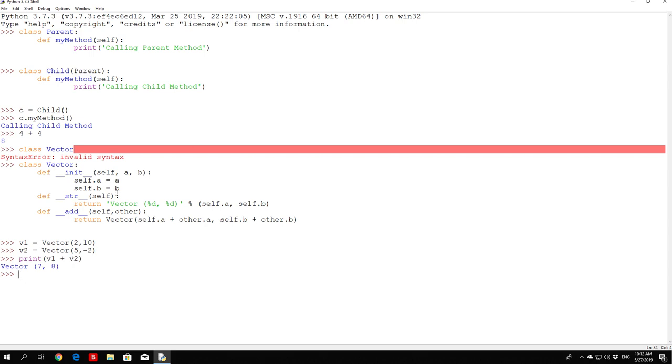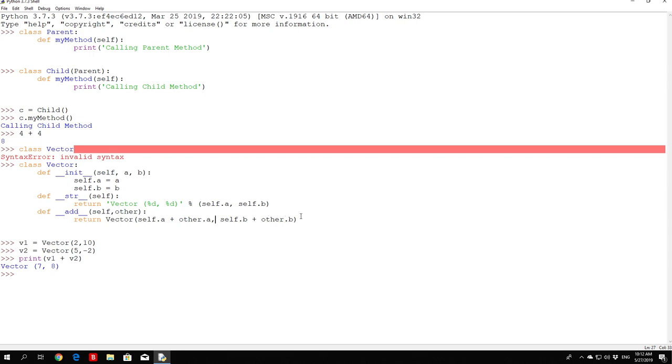So basically we went to this statement right here, and it printed out the values of this vector, the a, which is the 7, and the b, which is 8. So we added these two vectors: 2 plus 5 is 7, 10 plus -2 is 8. So our vector is the result of 7 and 8, which is performed in this action right here. As you can see, self.a plus other.a, which stands for the second vector, and self.b plus other.b.